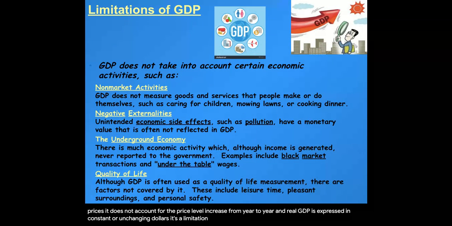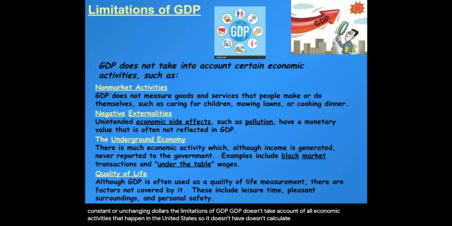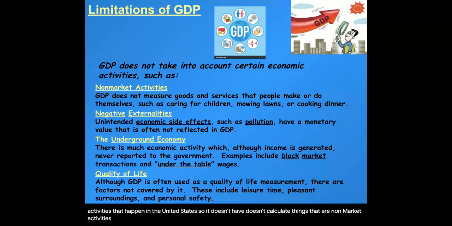The limitations of GDP: GDP doesn't take into account all economic activities that happen in the United States. So it doesn't calculate things that are non-market activities. So things that are obviously still costing us time that we could be doing something else, such as caring for children or cooking dinner, taking care of our houses, things like that.